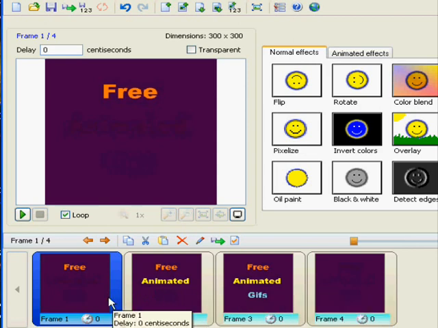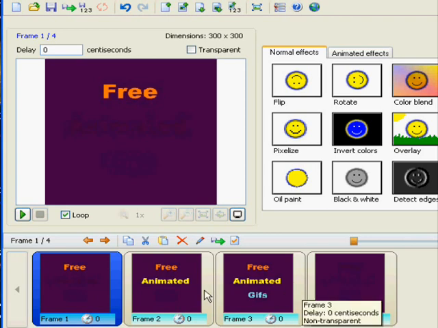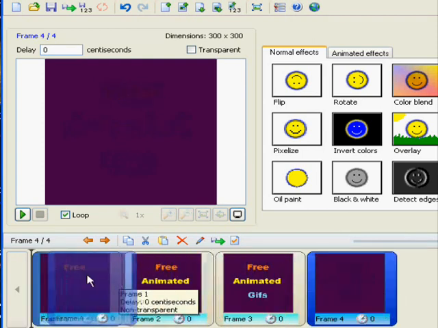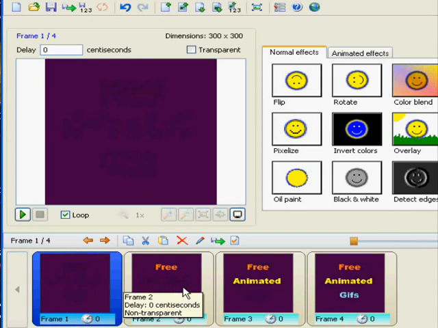Okay, the way I was showing it to you before, later after I made these, I decided I needed blanks, so I made Annie 4. So it loaded it in sequence, Annie 4. But the way we had it set up when I showed you the original, this guy was over here. It doesn't make any difference, but I'm going to right click and drag it over here because that's just the way I showed you before. Blank, then free, then free animated, then free animated GIFs.